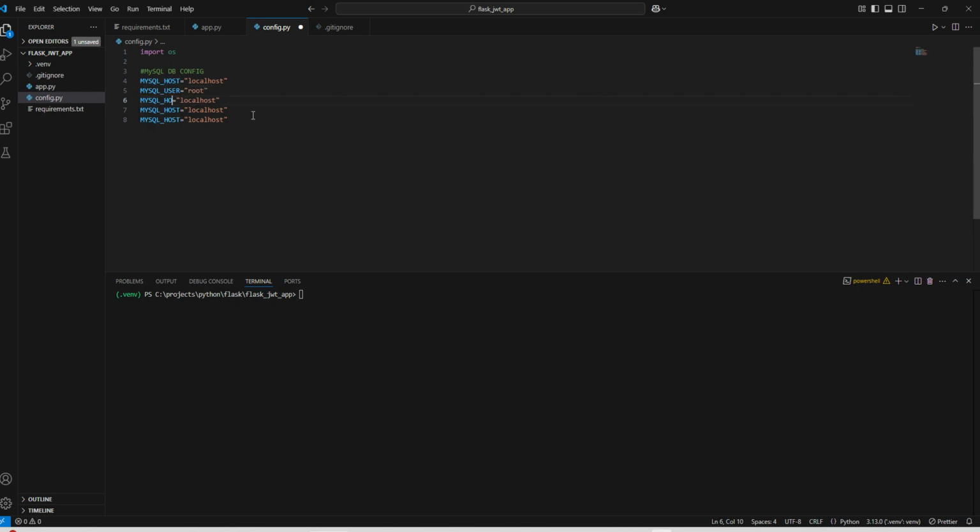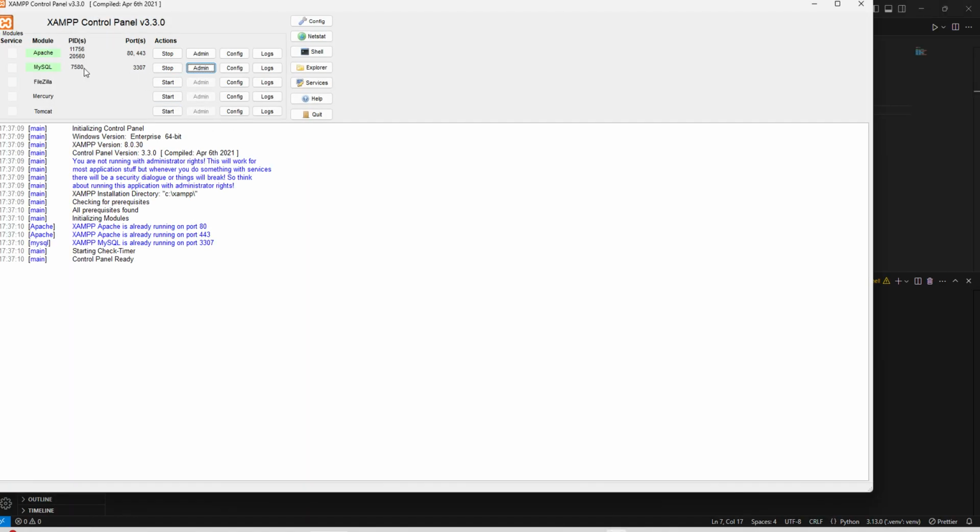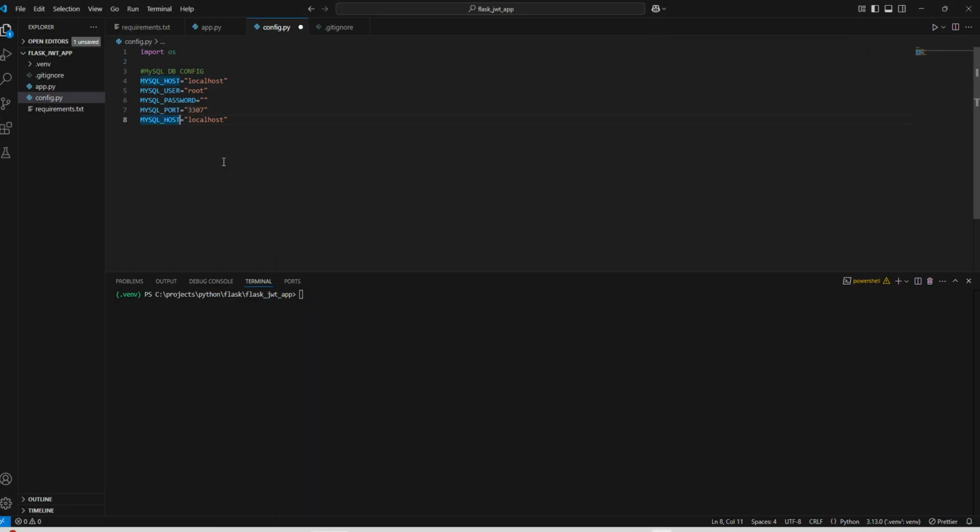Next we are going to use the password. You can use your password here. Next we are going to use the port, and we can say 3307. If you want to cross check the port, you can check the MySQL port, which is 3307. And next we are going to use the database, which is member_master. This is the database we have just created.